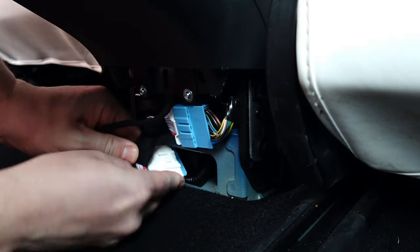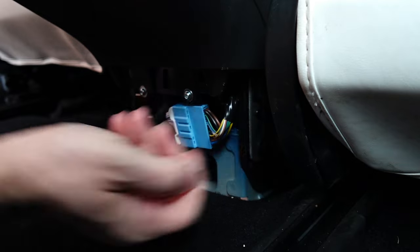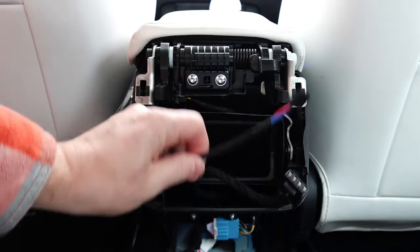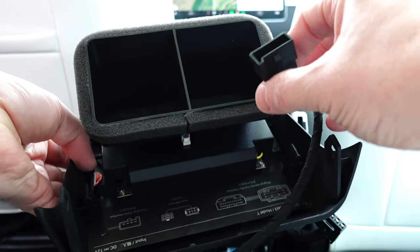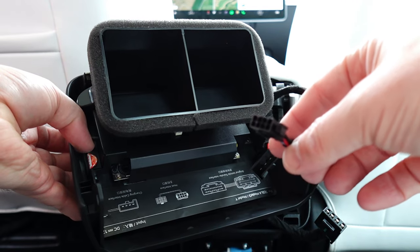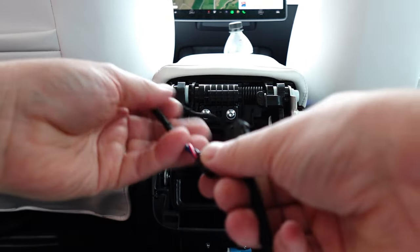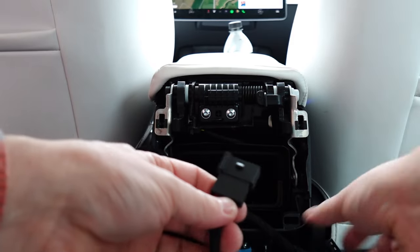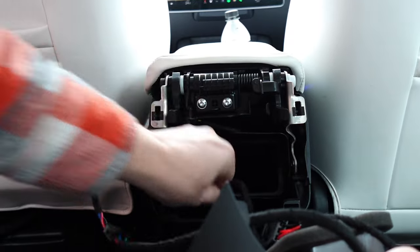It turned out to be not so bad. The extended cable fits quite neatly into that gap. Next we'll have to feed the cable up into the new unit using the hole on the left, which will pop out directly underneath the air vent. The data cable is quite long, so feeding it through is really quite simple — there's a lot of slack on there. Here we have the replacement unit. We'll connect up the power and the data cables, and hopefully it should be quite easy to pop in place. This is our female power connector — this should feed the USB sockets — and this is the data cable that will link the unit to the onboard computer. They have catches, so they just snap into place, which is reassuring. We'll feed the excess cable back through the hole so that we don't block any airflow, and do the same with the power cable on the other side.